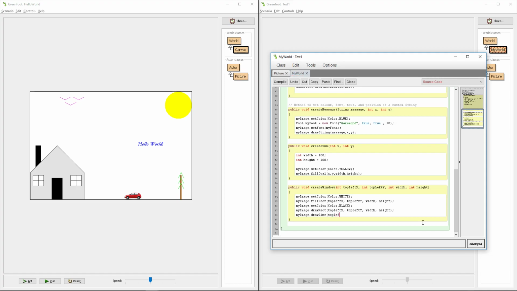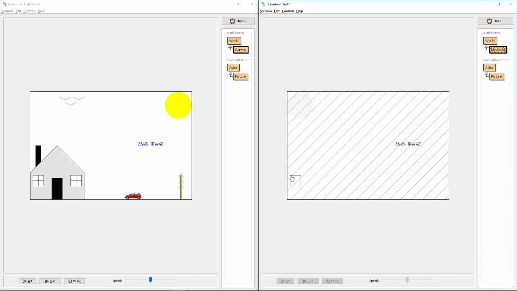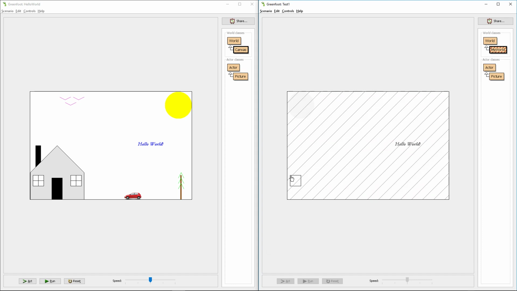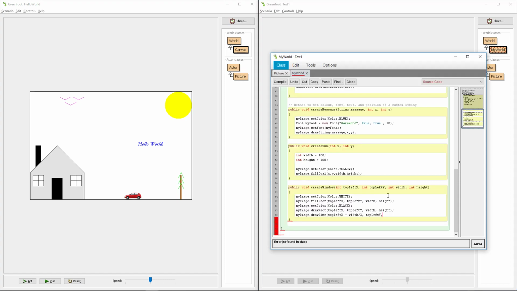Top left x plus width divided by 2. Java will do this math for me, meaning it's going to place that first point, half at the top left x, but halfway towards the width. So that's where I'm starting here. Now I haven't defined my y value yet. What's my y value going to be? Well, it's going to be the top left y, because the y value at the corner is the same y value as here, because it hasn't gone down or up at all. So I can just use that same y value.